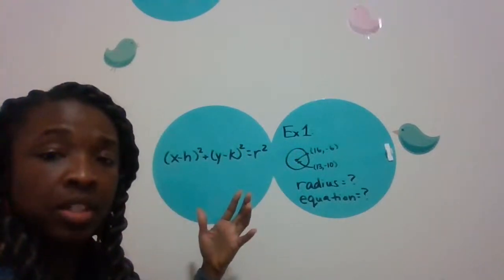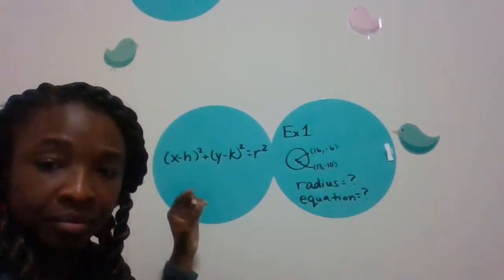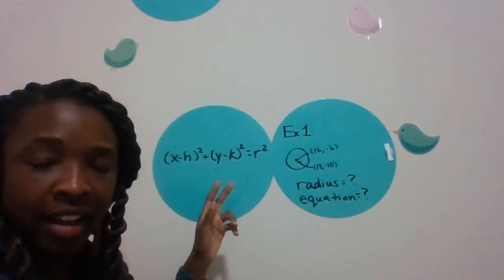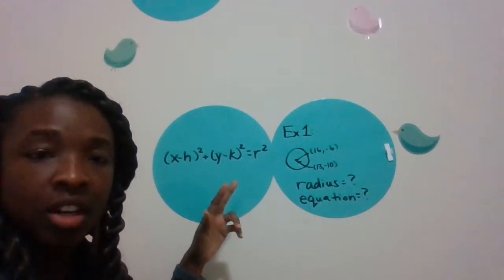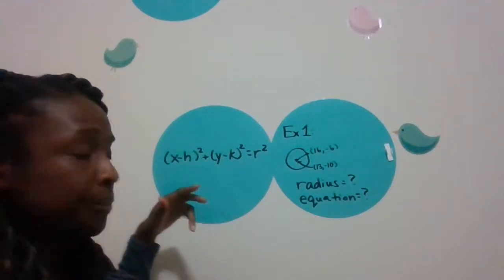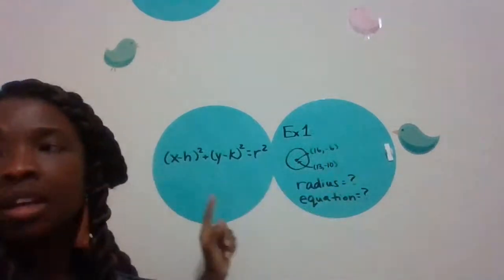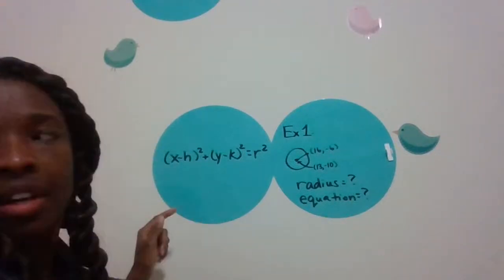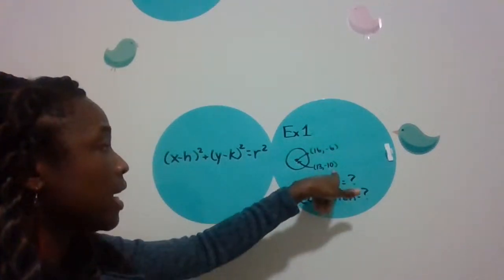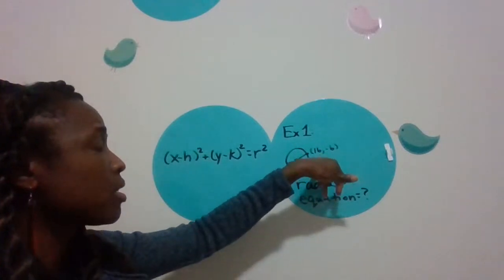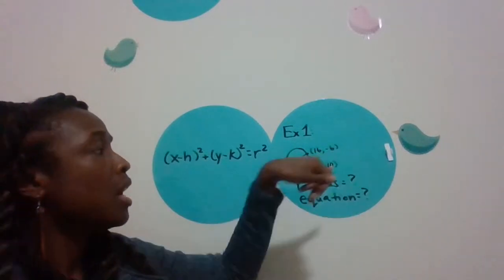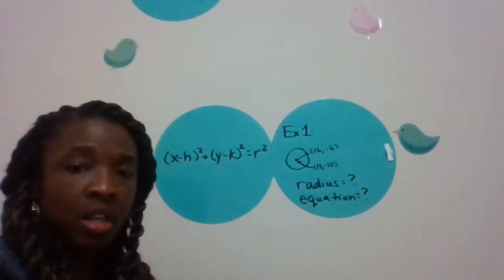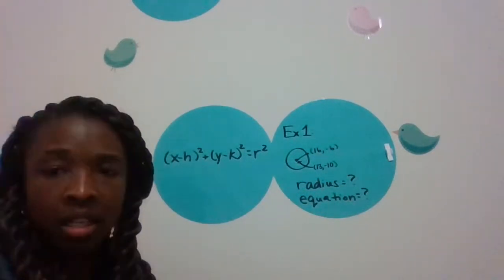So for the equation of a circle, remember you have to have the radius and you have to have a center. You have to have a radius and a center to get the equation of a circle. So our first problem that's on the notes page is example 1. It says if you're given the center, we know the center point is (13, negative 10), and a point on the circle, (16, negative 6). Find the radius of the circle and find the equation of the circle, right? So we talked about it.